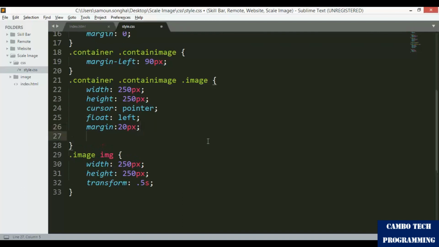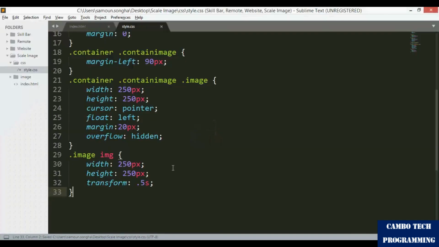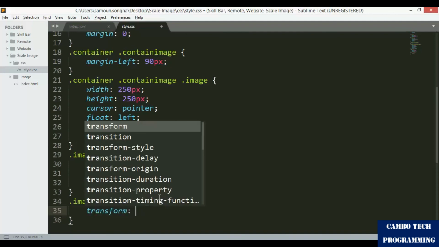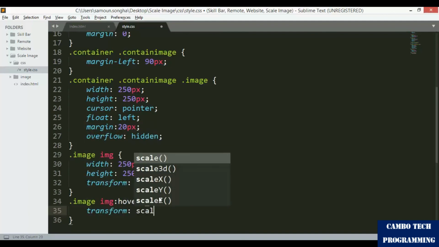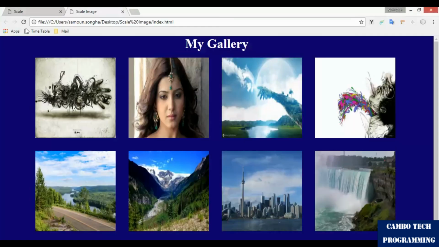And then we want this to go into overflow. Let's try that, and we still see nothing happened. So we put the hover on it, image hover, and then I put transform scale, and this is the important one. I put 1.2 like this.